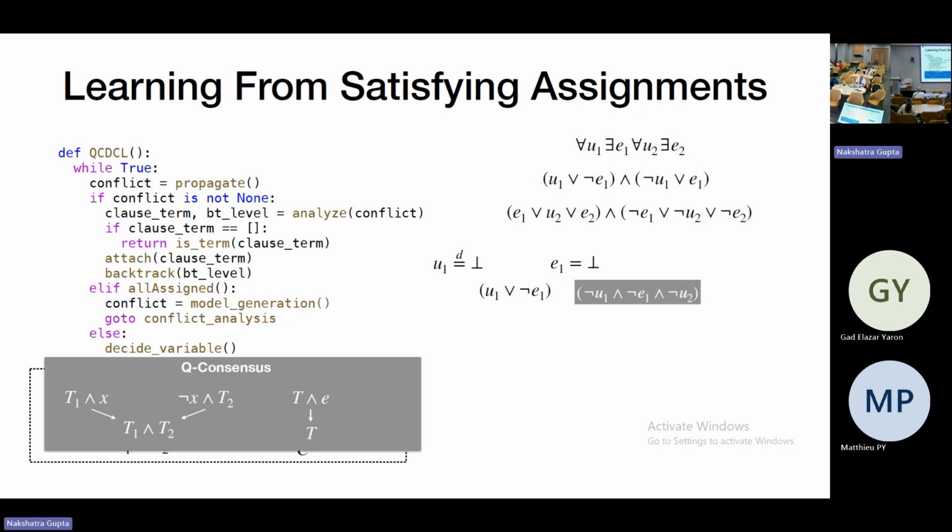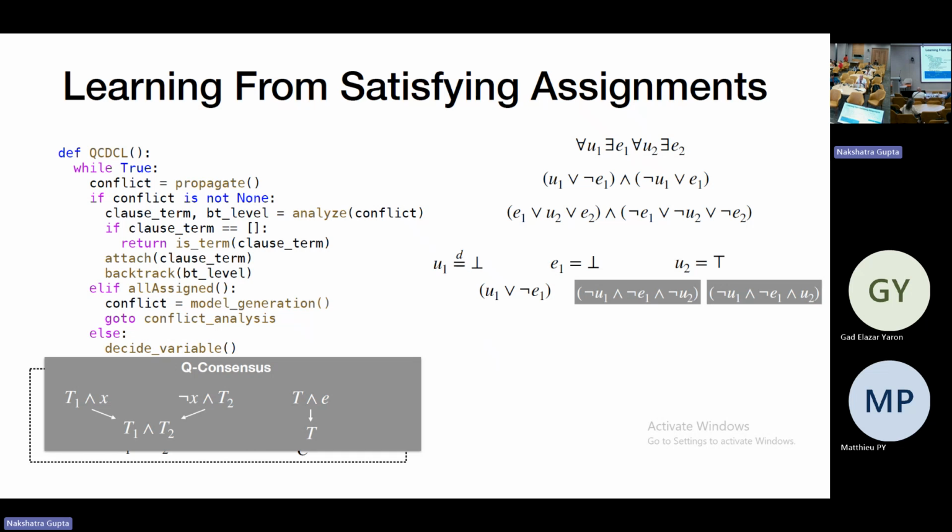If the literal not U2 is true, then the entire term is true, which means the existential player has a way of winning from this partial assignment. So as the universal player, I have to make sure I falsify that last literal. Here, U2 will be assigned true, so that term will be falsified, and that's how we want to propagate from the perspective of the universal player. Okay, so we've undone that assignment.